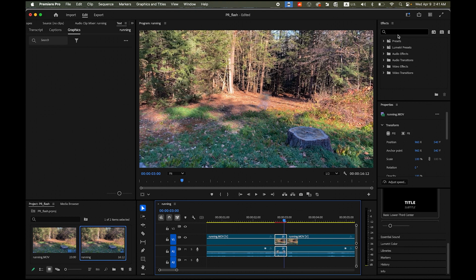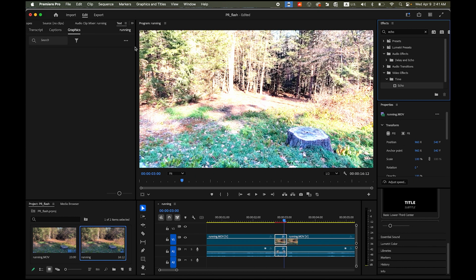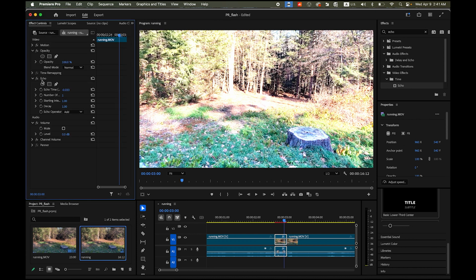So what we're gonna do is, in the effect panel, like we did, please look for echo. Scroll down, you see the echo. Drag and drop to here. And open the effect controls panel. You see that we have the same options here.